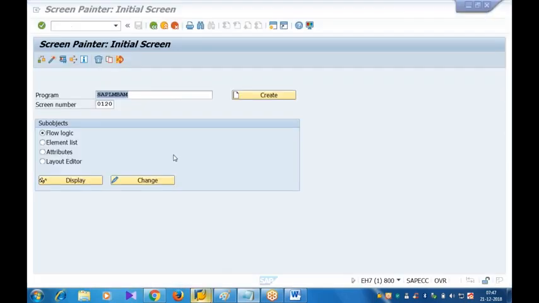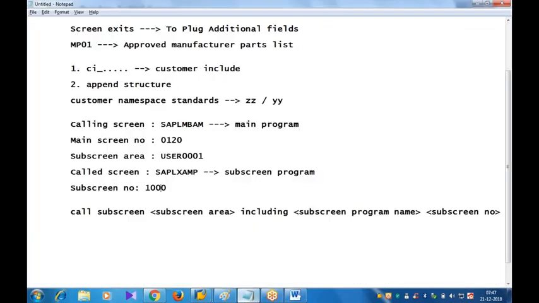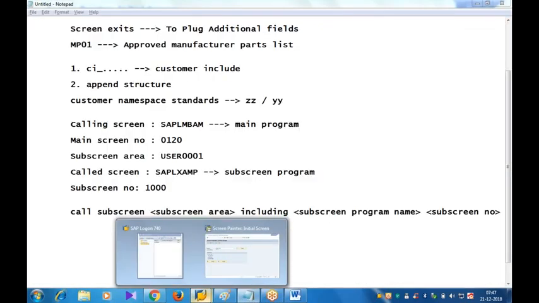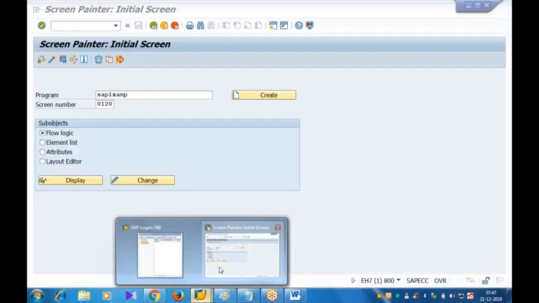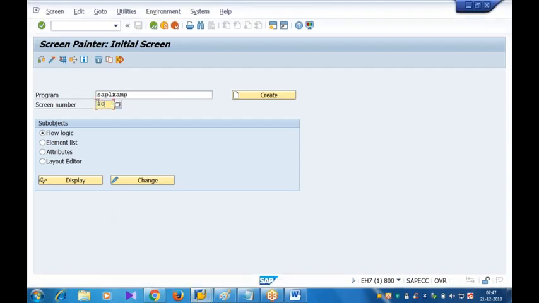Again, let me give that. SAPLXAMP. What is the subscreen number? 1000. So here I'll give 1000. Okay, done. I'll try to display. I don't know if it is available or not. When I display, what does it say? The screen SAPLXAMP 1000 does not exist.